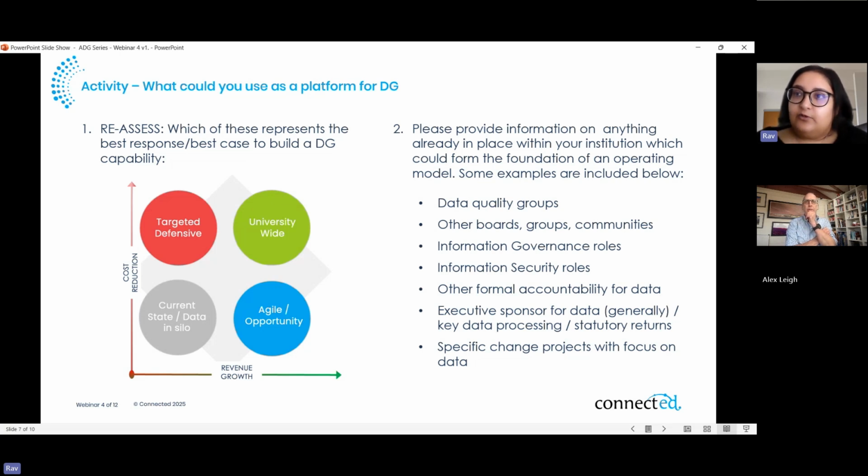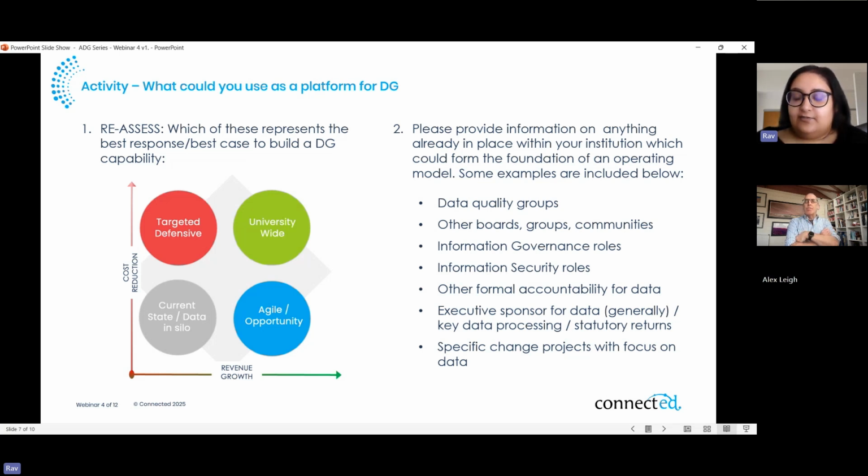And then we wanted to ask you about anything that does already exist. I think Alex and I have said quite a lot through this session that a lot of what we've shown to you will exist in some sort of proxy. There will be areas of best practice. There will be some things that already are operating in a certain informal way. So anything that you know of that exists, or that you could hang a more formalized data governance operating model off, we'd like you just to make some notes on that.